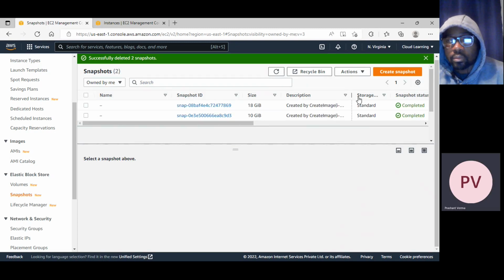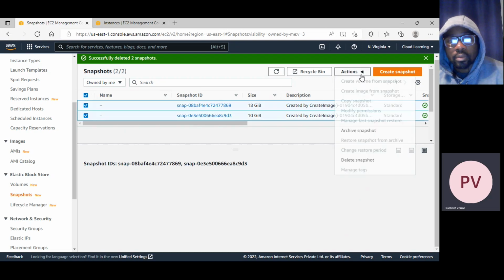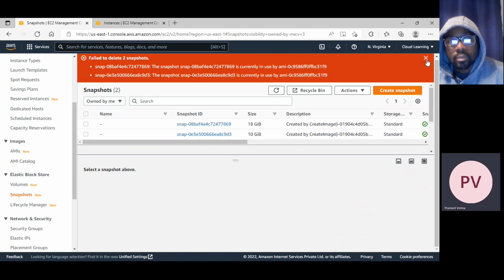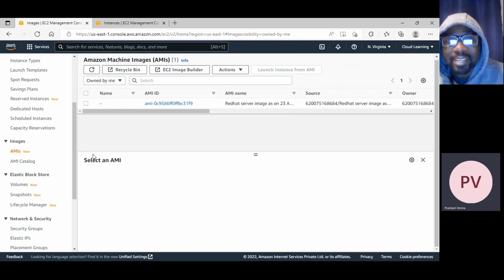This is created by an image, right? So it will not get deleted automatically. It says currently it is used by an AMI. I had this AMI problem yesterday.